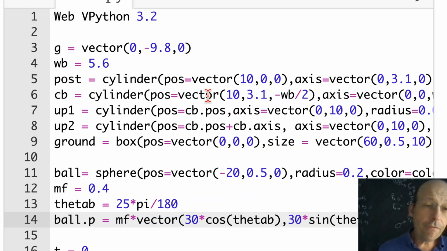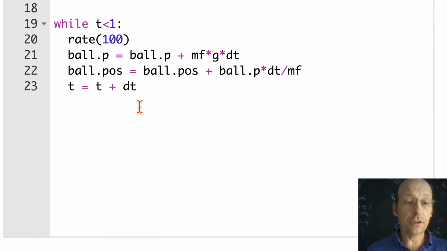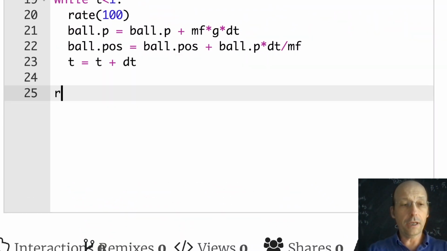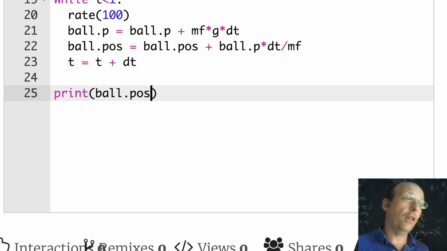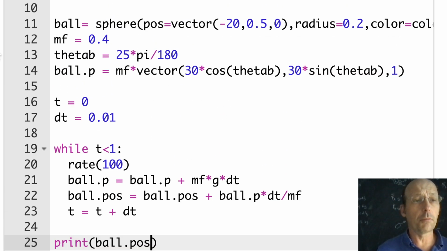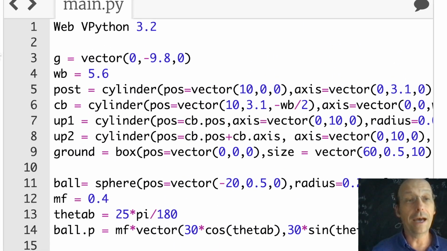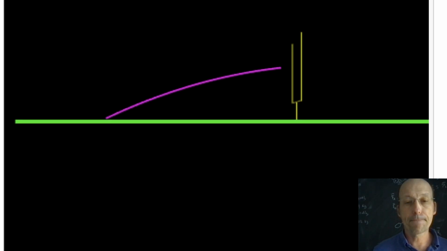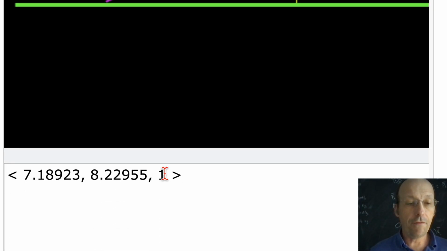So I have here the place where I want the collision to happen. So let's just print ball.pos. I want to print the location of that ball because I'm going to use it to make sure my snowball hits that point. But I need to know what that point is. And yes, you could calculate that beforehand. It's just normal projectile motion. But I don't want to do that. So if I run this, okay, there's my final position.